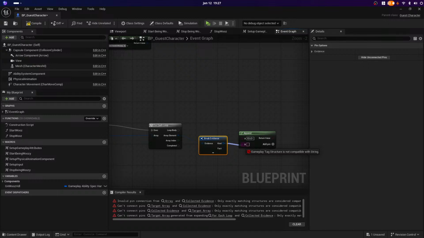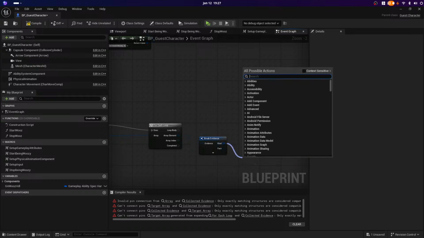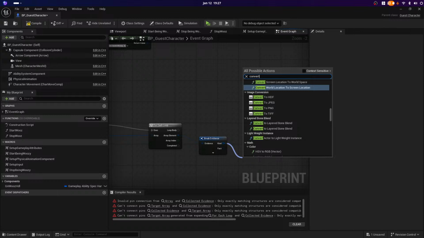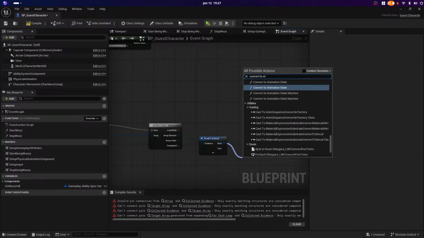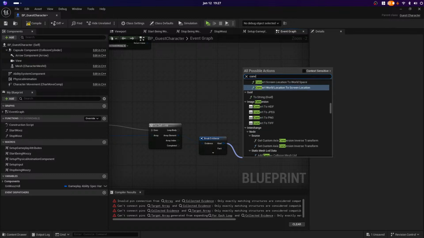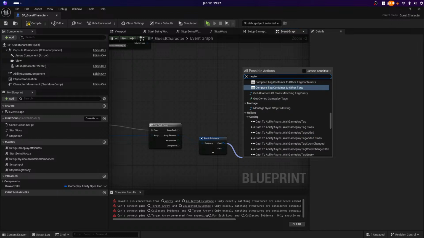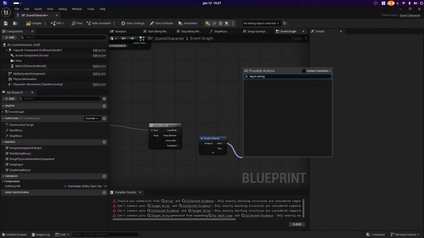So this gameplay tag is not good. To string, tag to string. I've done this before. Why can't I do it now?